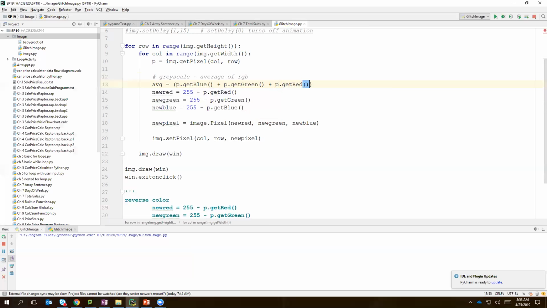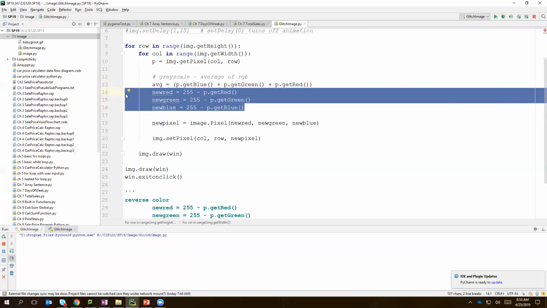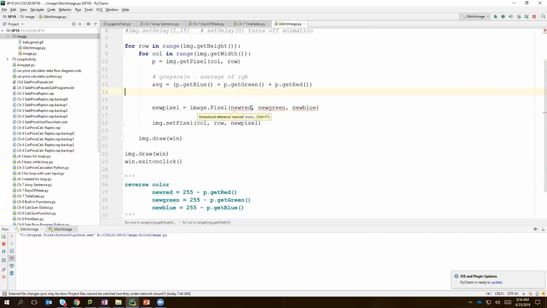Okay, now I know what my average is. So I can set that to all of them, right? Do I even need to? Not really. I'll just get rid of these and say that they're all the average.